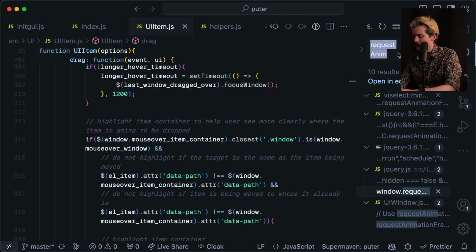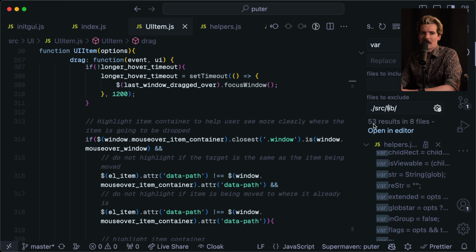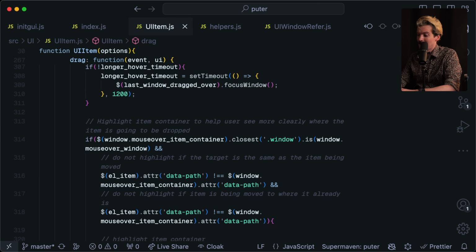I want to make sure when I searched for var in here that I wasn't counting all the jQuery stuff. So to take back my earlier statement about all the vars, most of those are in source lib, which is jQuery UI primarily, which is embedded in the project instead of being loaded externally. I get it. Only 53 vars are defined in this project. I feel a lot less bad about that.